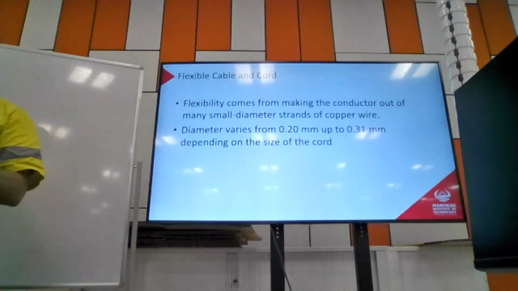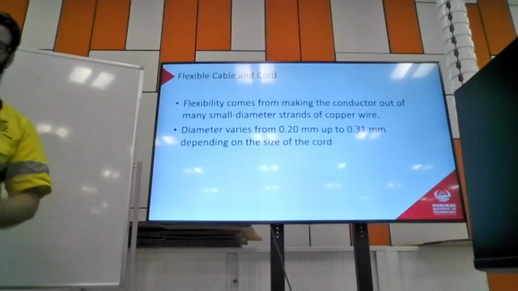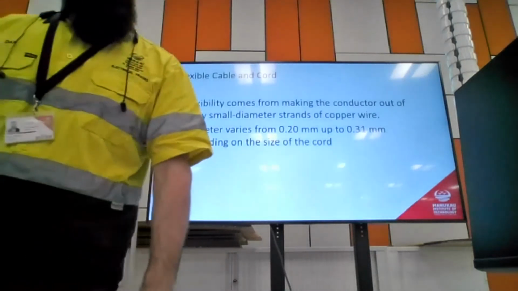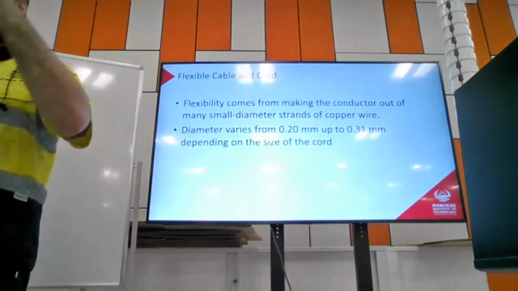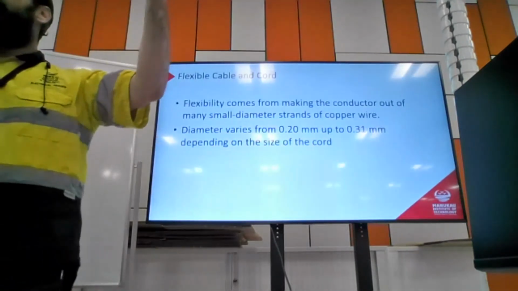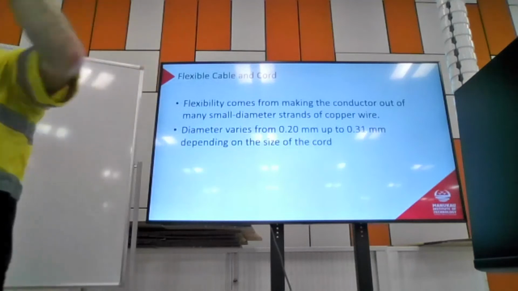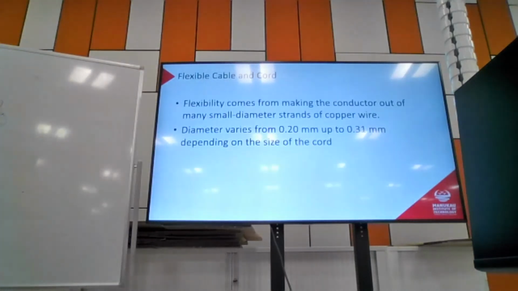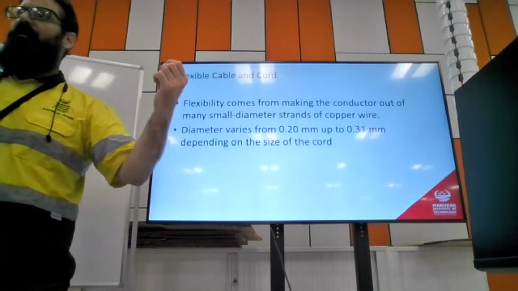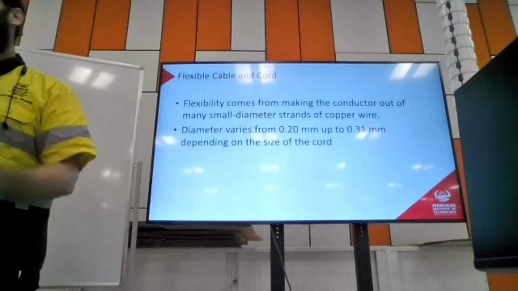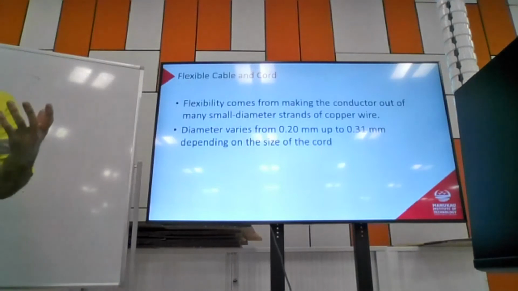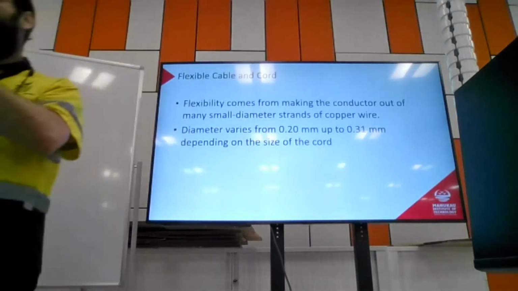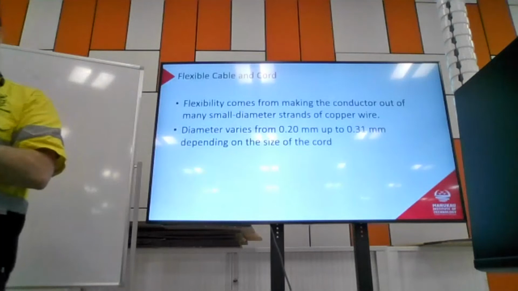So normally if you're terminating 1 mil cable, you'll have to strip it 10 times because every time you do it, you'll nick it and then you've got to redo it. So that makes it flexible, right? Because if we had bigger cables, 4 mil, 6 mil, 10, 16, 25 mil, and they were one solid core, then suddenly they're not a cable. It would be like a copper rod. You wouldn't be able to do anything with it. So having them all stranded, small strands bundled together, makes them more flexible.